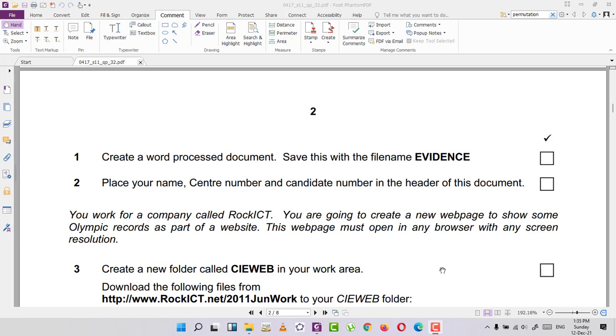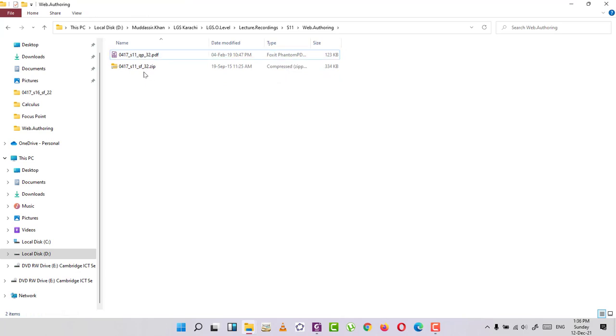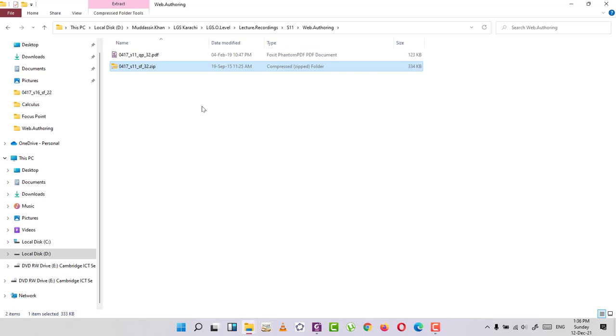But before you start, you need to do a proper setup, right? Before you start working on it. You will be given source files in zip format. It is the requirement from IGCSE that all candidates must use Windows 10 and be used to working with this operating system, because they will provide you Windows 10 onward systems. So if you are using Windows 7, Mac, or any other operating system, please try to sort it out.